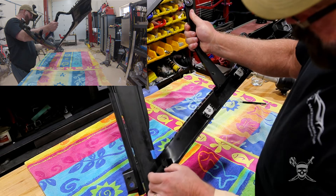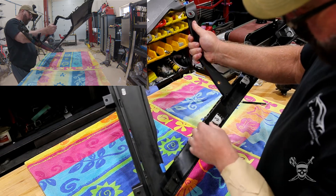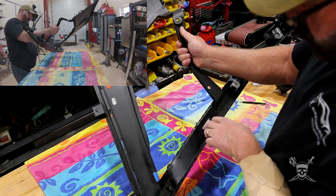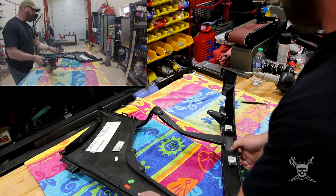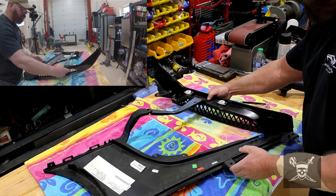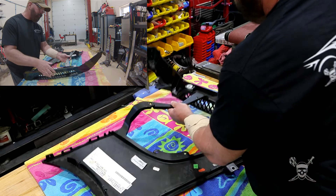That's how Audi did it — they put them on here and then some robot just squished it all down. But you're going to need these white tabs, and they might sell them. I don't know if they do. I'm just reusing mine. So let me take this off so we can continue.